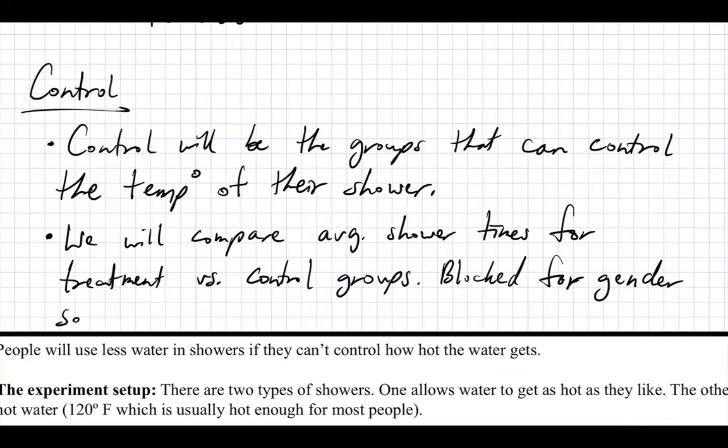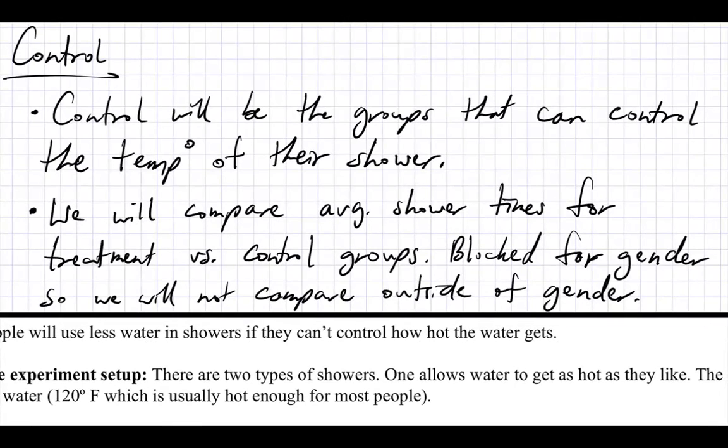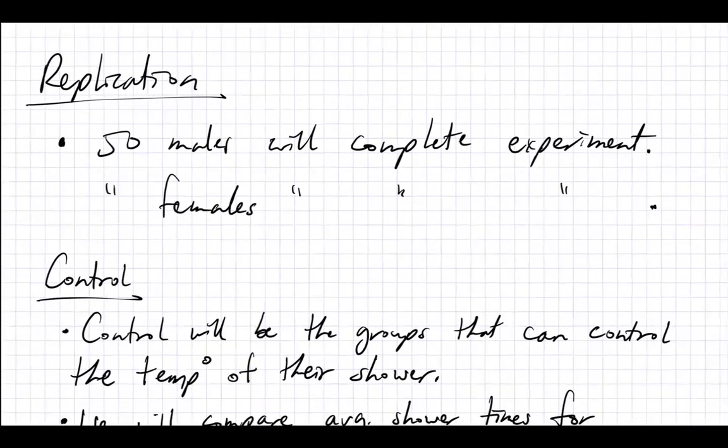So we will not compare outside of gender. I'm not going to compare male time with female time. I'm not going to compare female time with male time. I only compare males with males and females with females. So I'm going to get two results from this. Maybe females respond one way and males respond a different way. We don't know.